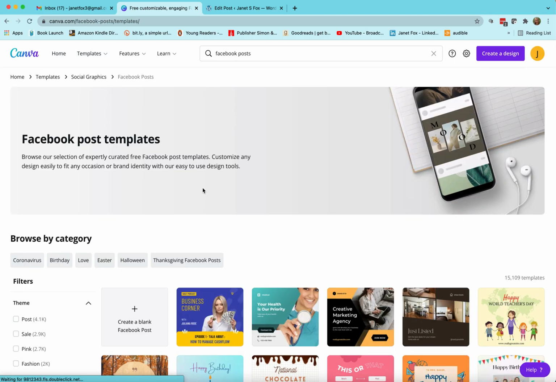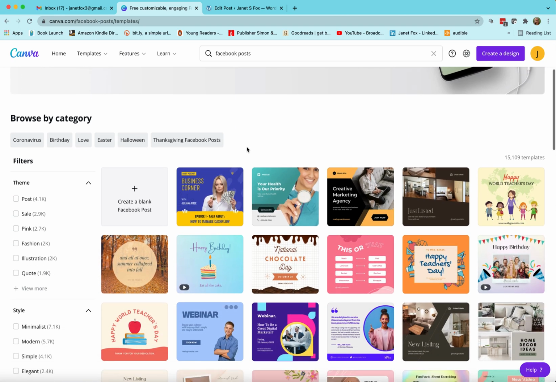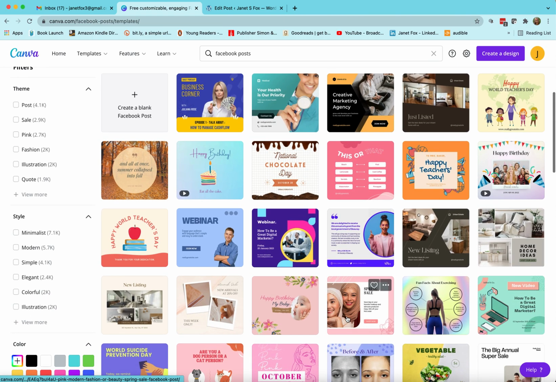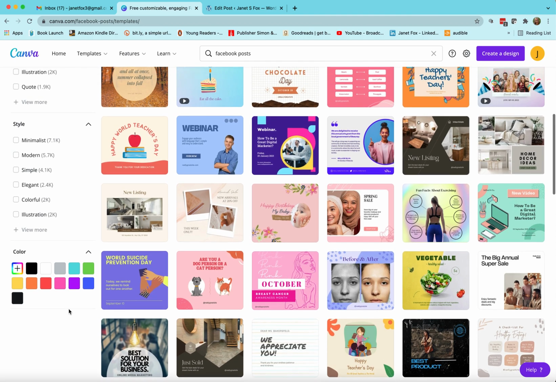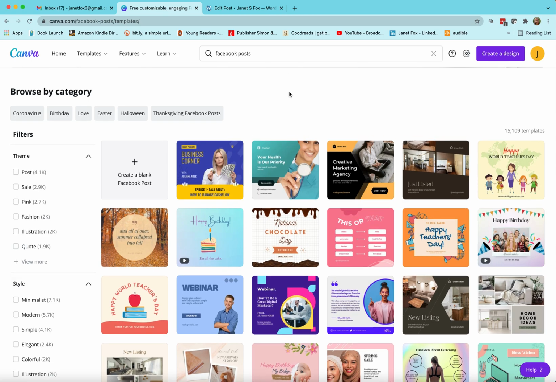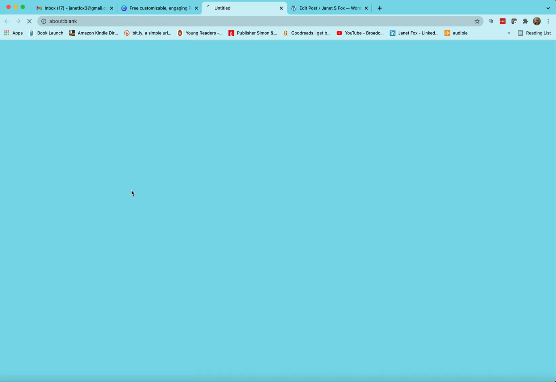As you have seen in the previous video on resizing, you can use their given templates, and I do all the time. And the reason I do is because they're already designed for you. They've already got elements that designers know work visually. So I often rely on their designs. But in the case of doing a background remover, you probably want to start with a blank post.